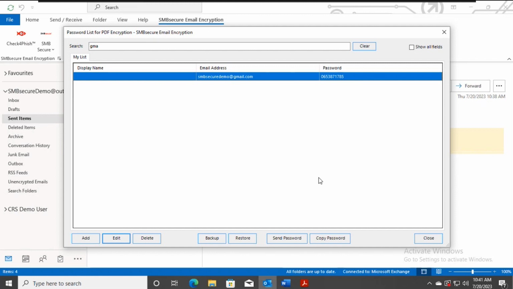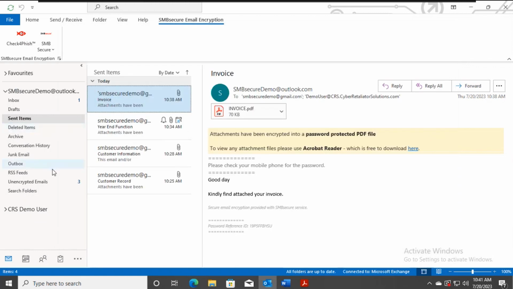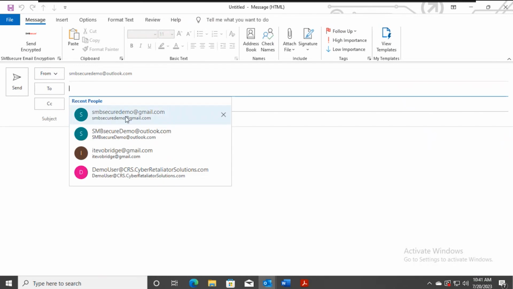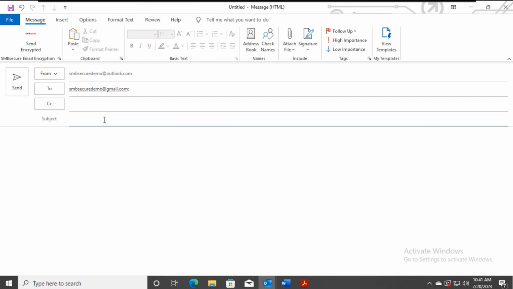So I've seen from your previous example that the app can also obscure the subject line, which can help to enhance the privacy of emails, so no one on the internet knows what it relates to if infiltrated. Can you show us an example of how this would work and what it would look like for the recipient? Okay, great. So this time, let's again send something to the Gmail user.